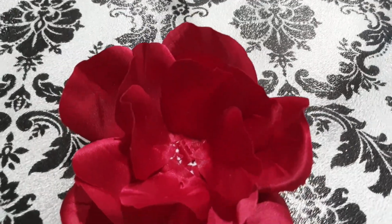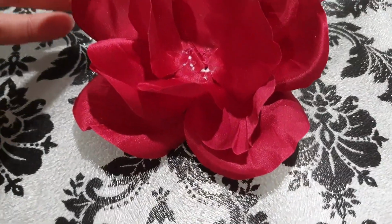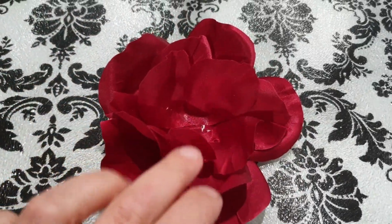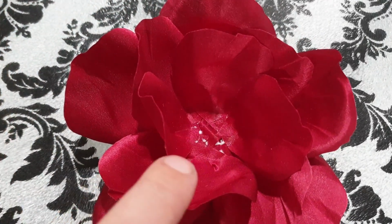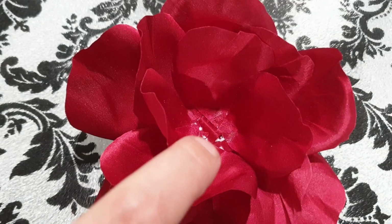So here's our finished rose. I'm really pleased with how it's come out. I love it in the silk satin. It's actually a little bit darker than it looks on the camera here. It's quite open because I've left the gap for the brooch to go in the middle, and I've just left this little raised tunnel of satin for the pin of the brooch to go through it.